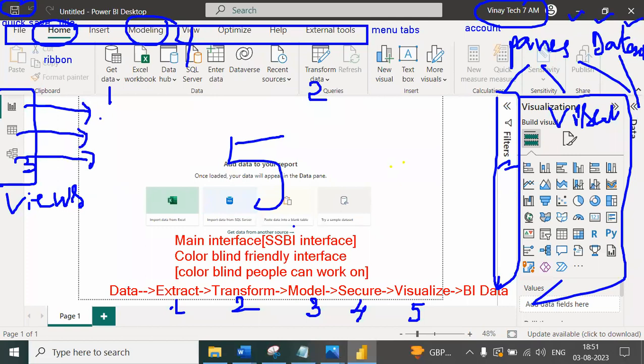This is the model view. Report view: visuals plus data. Data view: data in grid format. Model view: here relationships are established.